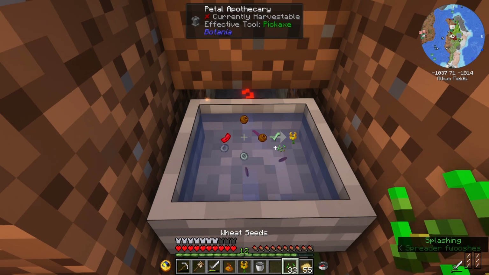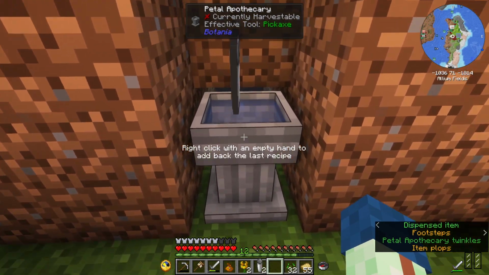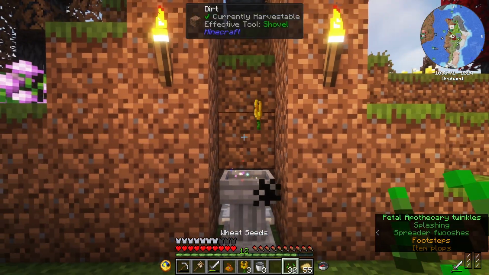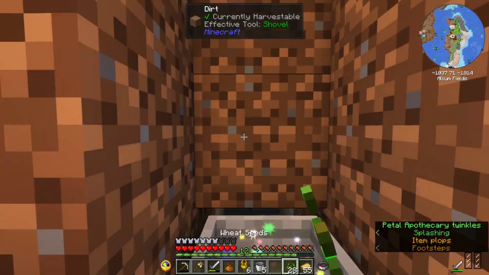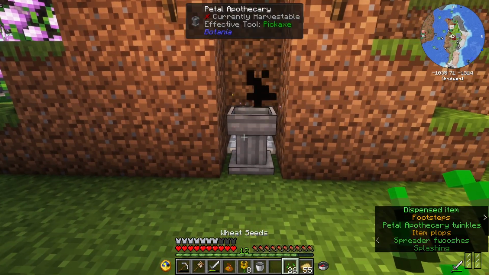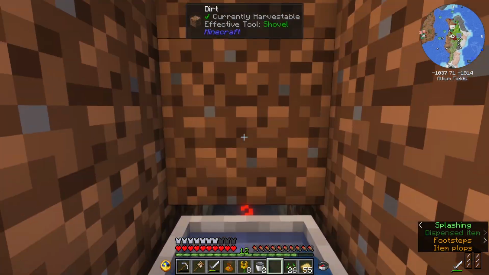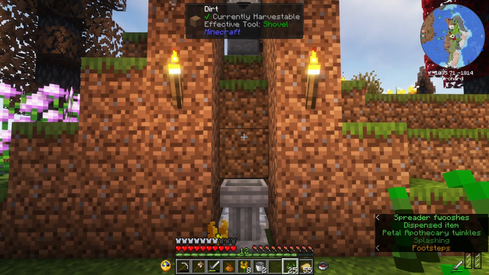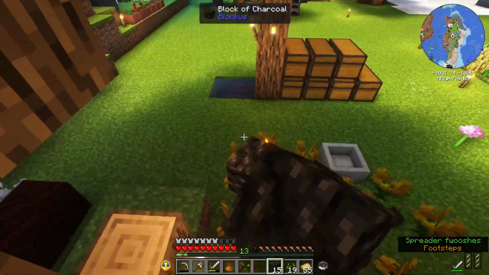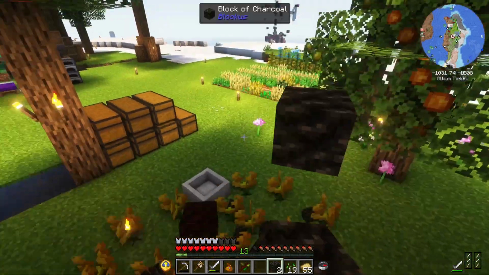Right click. Right click. Right click. I'm not sure how many of these things we can use, but it's modded, so you may as well go crazy, right? All right, that ought to do it. 15 endoflames. Let's let it rain down on these guys.